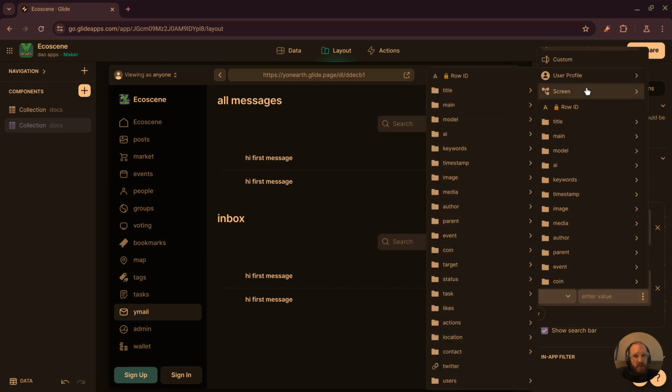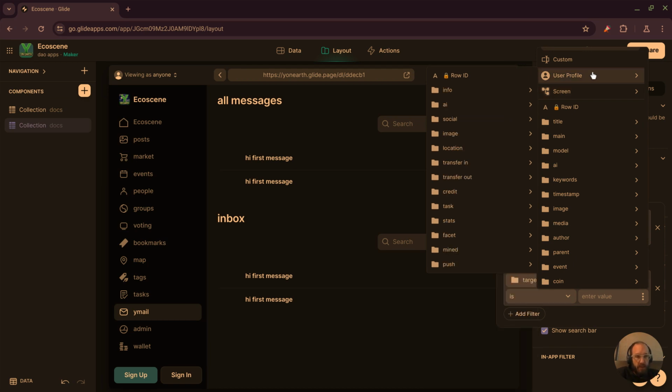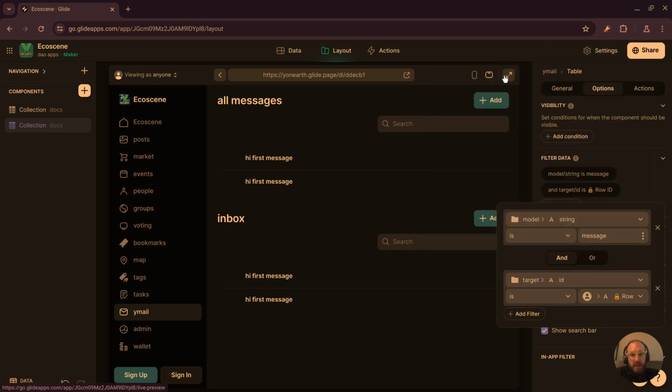The screen will reference the current data context, but in this case we want it to reference the user profile, the currently logged in user, their ID. So my user profile is who I am, I'm logged in, and that's the ID, row ID.